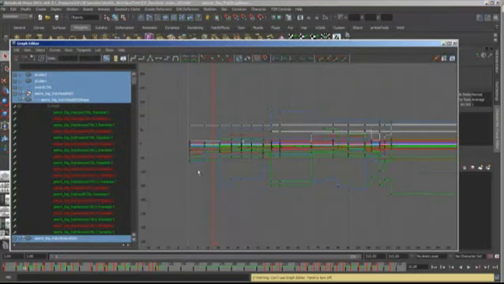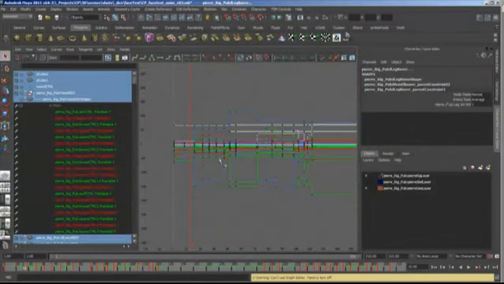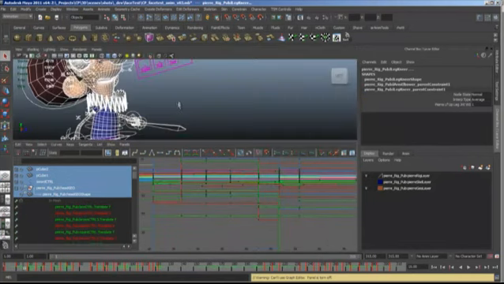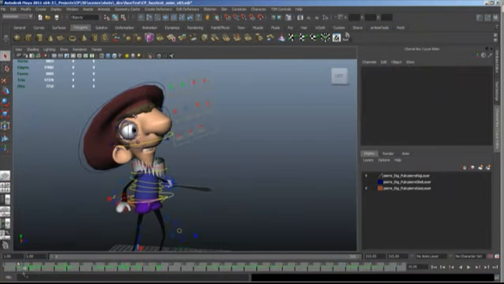If I get rid of those facial controls, there's still some controls in between my main body frames, but for the most part, I can retime this by selecting, even in the dope sheet.